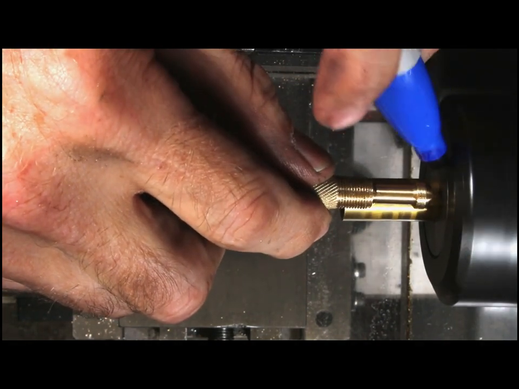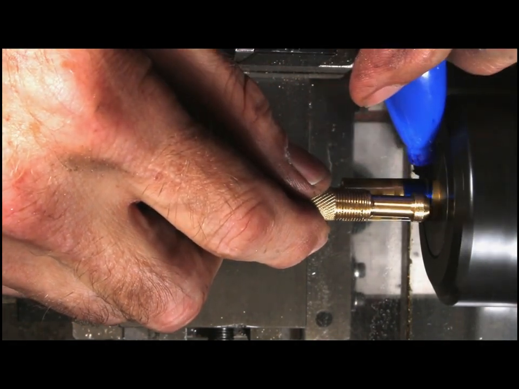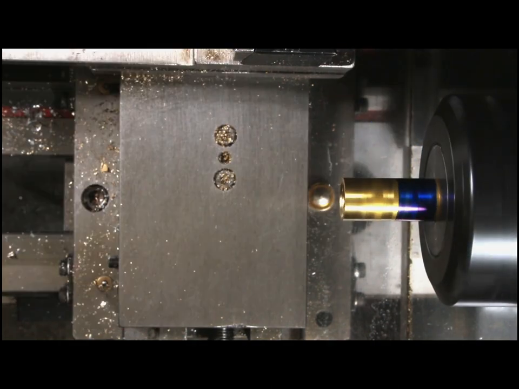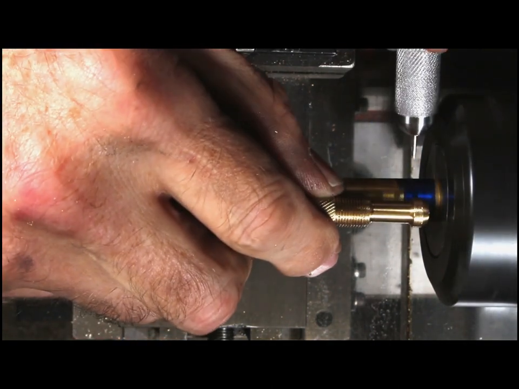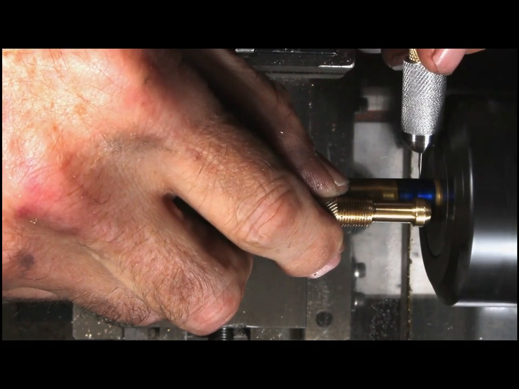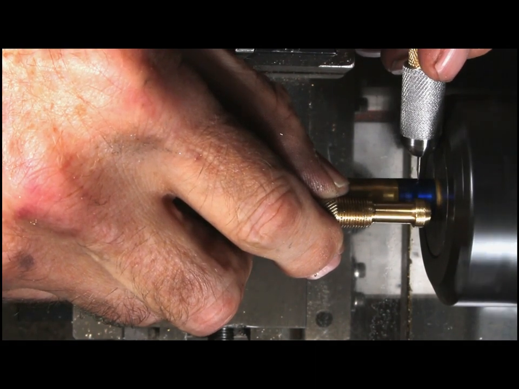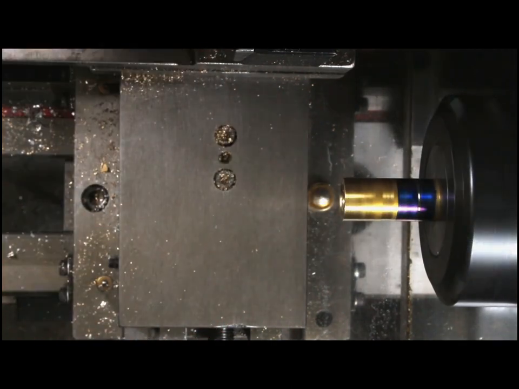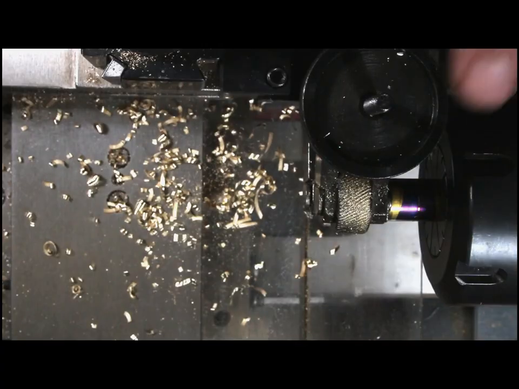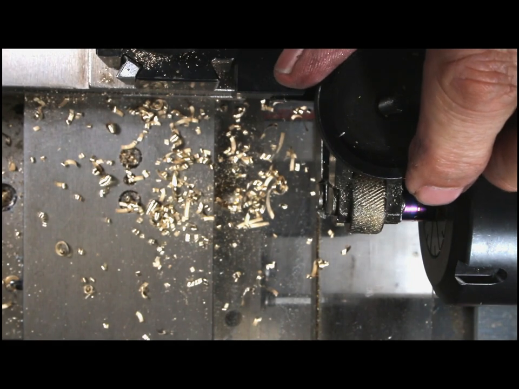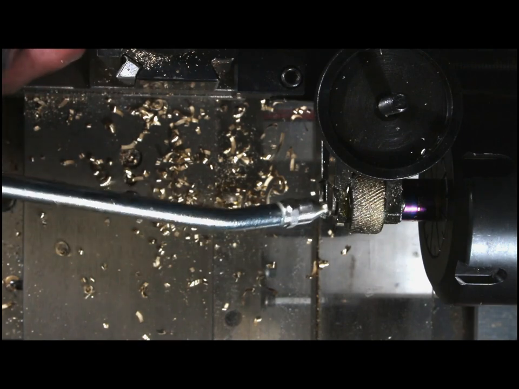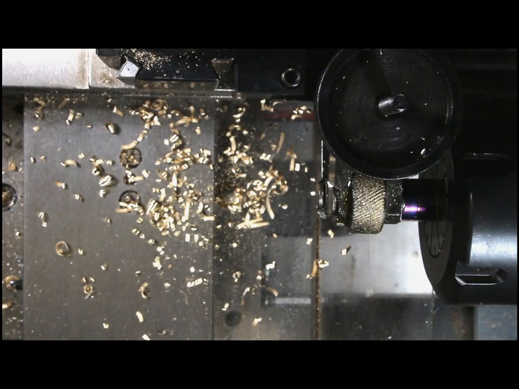So now I'm checking to see how far the body goes into this nut, if you will. So I'm marking it and once again holding it up so I can scribe the depth that I need there. And back to the knurling tool so I can knurl the whole nut part, make it easier to grip and tighten. A little 30 weight oil doesn't hurt.